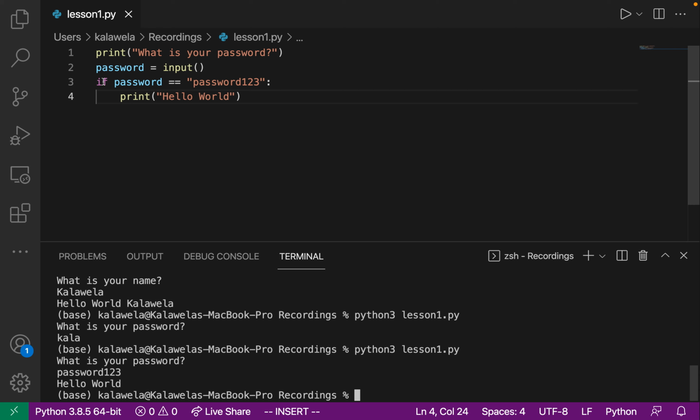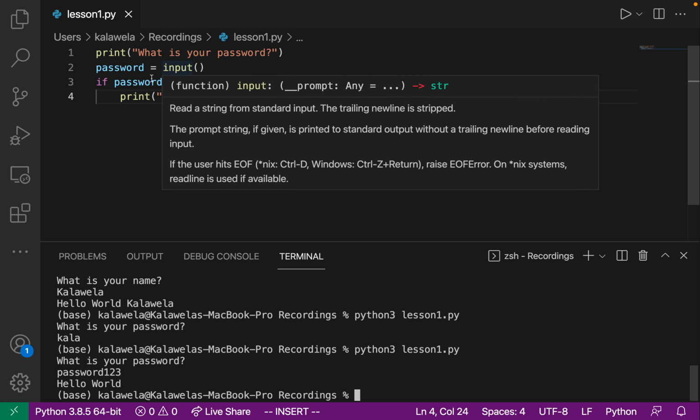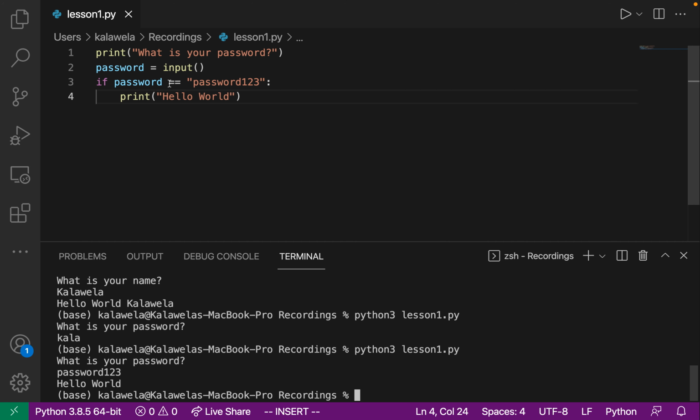And I taught you the very basics of if statements. You have a comparison, and the double equals is saying, are they equal to each other? I gave it a password. The colon ends that comparison. If they are equal, we're going to print this. If not, it will pass over this and continue onward.